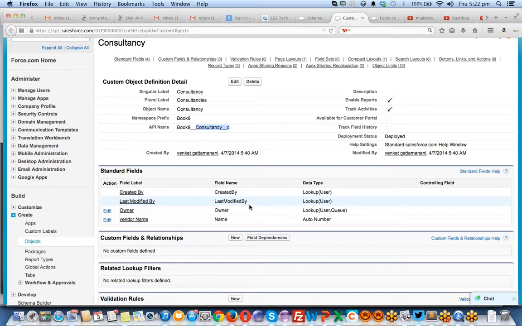And who is the owner of this record? The person who created this record will be the owner of the record, and the person who updated the record will not become the owner. The person who created the record the first time will be the owner of this record, and he has special permissions on this particular record. He can share this record with a number of people. He can update the record. Anything he can do. Based on the ownership, I can provide the security on the object records.